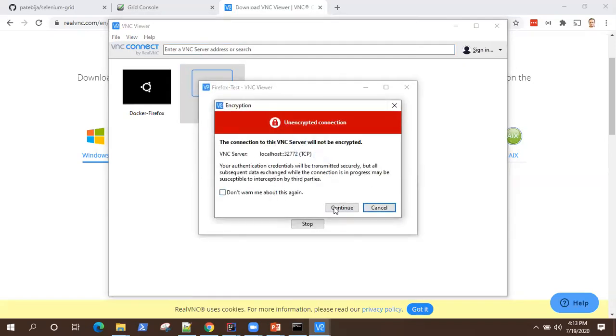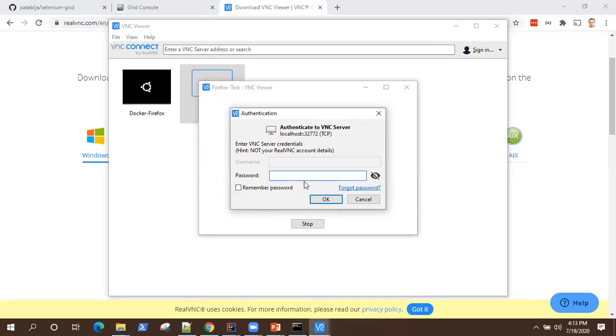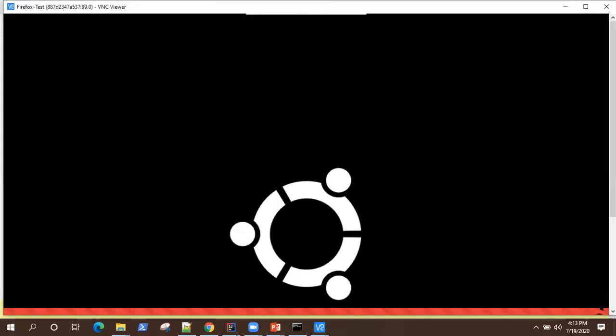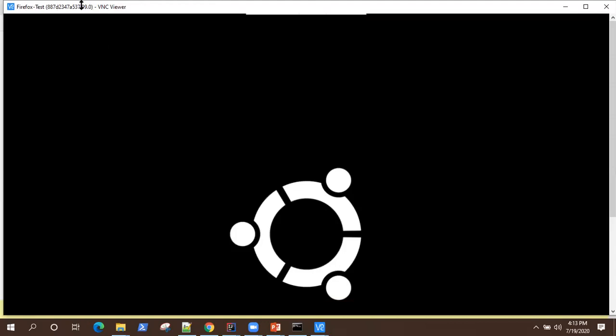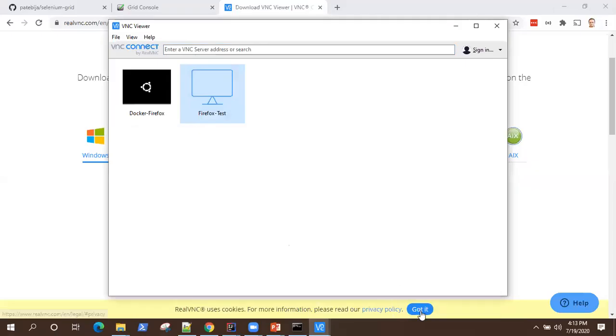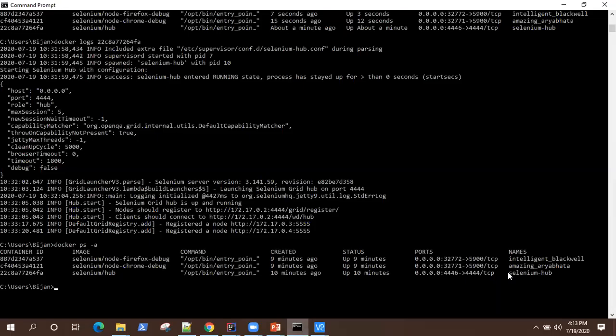It will give you this warning, so click on continue. It will ask for a password, and the password is secret. Click on OK. It will say an encrypted connection, but this is your Firefox server, which you have set up as a node. Similarly, you can also set up the Chrome node. So this is our Chrome node. Let's set this up now.